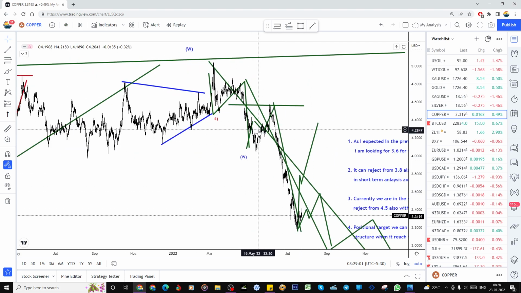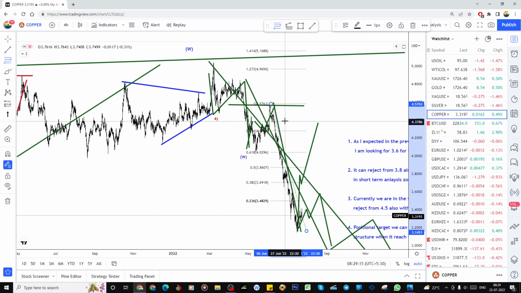So every time we expected, see, ABC is a W and X, ABC, that is possible. But if it made this kind of aggressive move to the downside, there is a lot of chance it could be the third wave. So this is the 1, this is the 2, this is the 3. So after the 38.2 retracement or 23.6 retracement, one more low is possible. So that is the end of the bigger 3. 1, 2, 3. After that 4 and 5. So still we are looking for the bearish scenario in that copper. So let's move on to that silver.